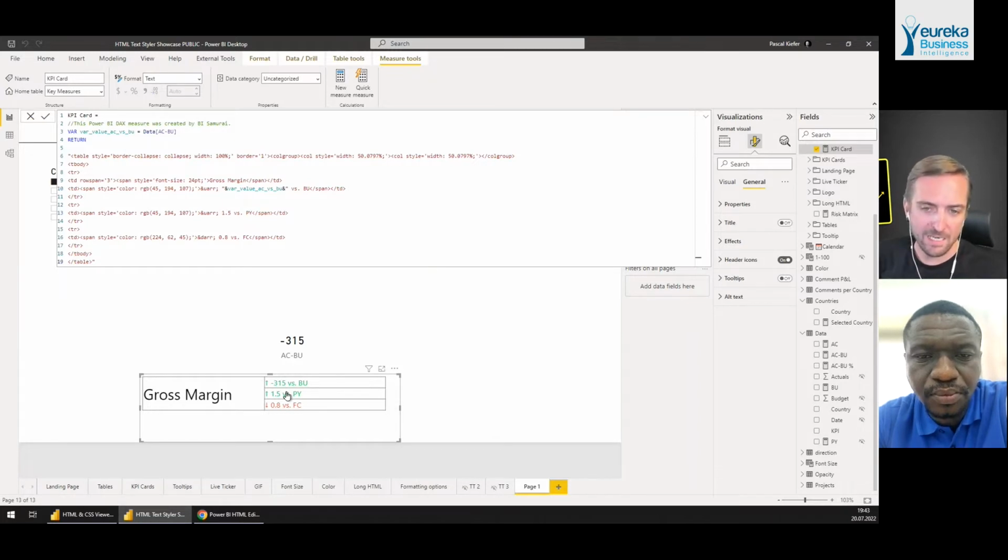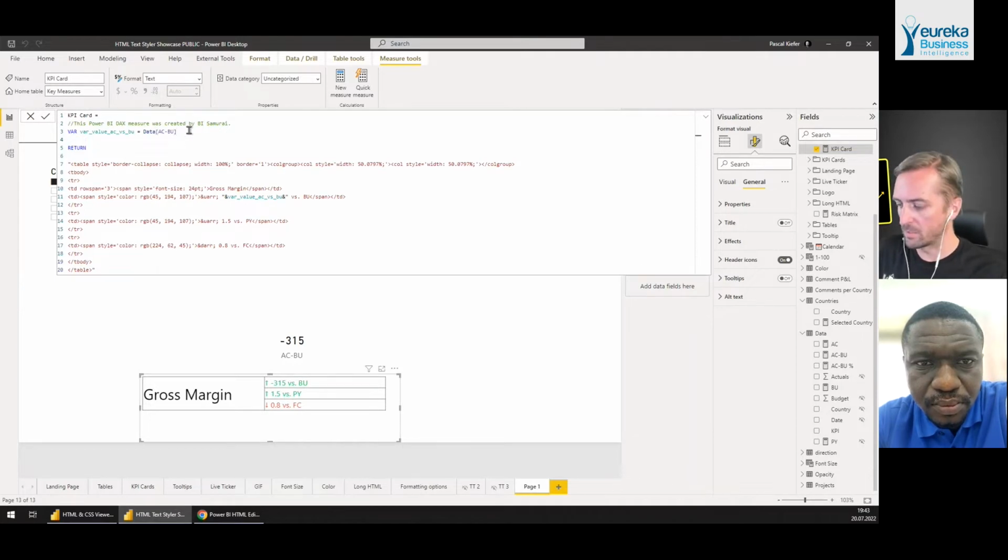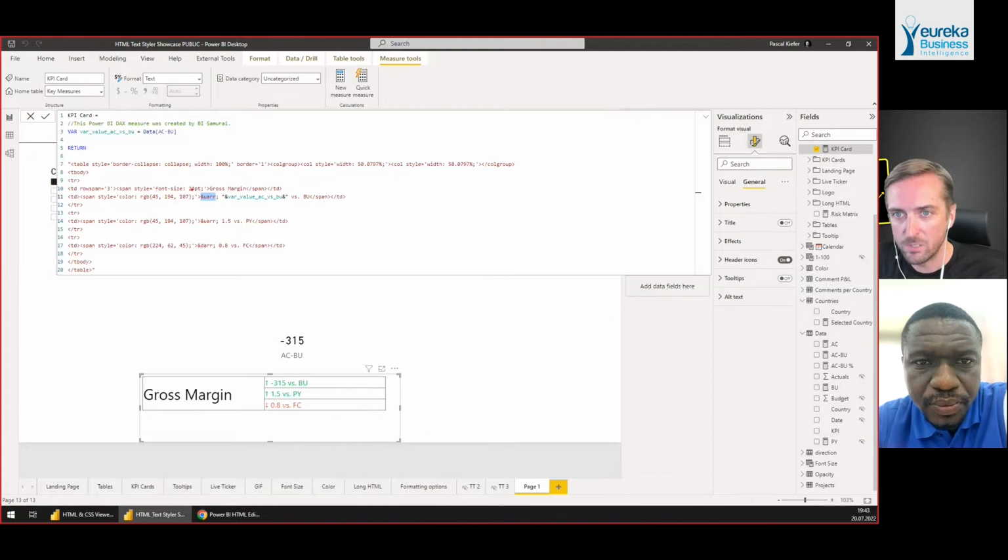Also, because this is negative, I probably want to have the arrow pointing down. This is why I already put in two arrows, because now the arrows were translated into HTML. So this is the up arrow, this is the up arrow, and this is the down arrow, and I can then reuse those elements.